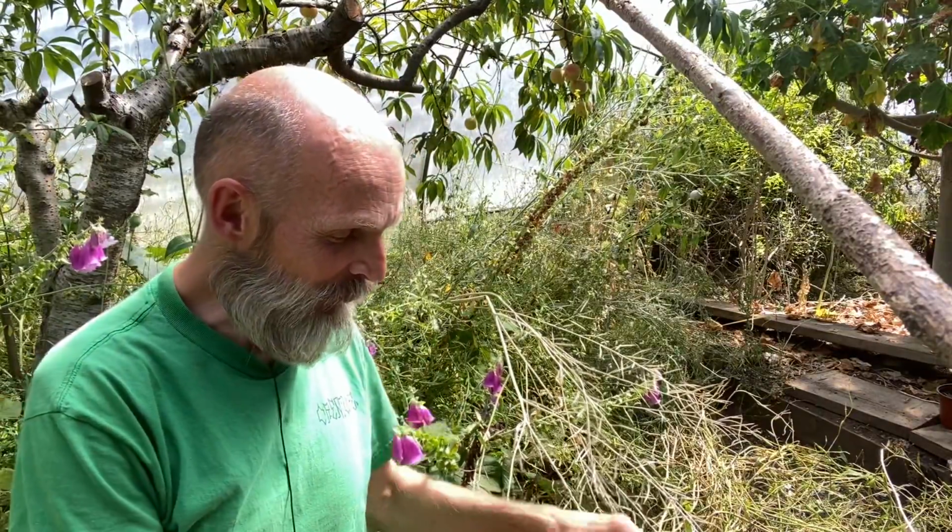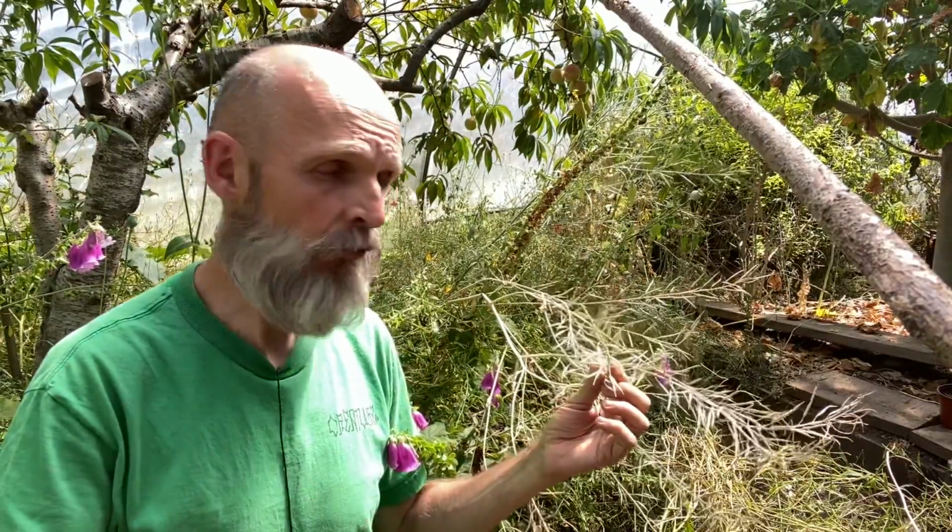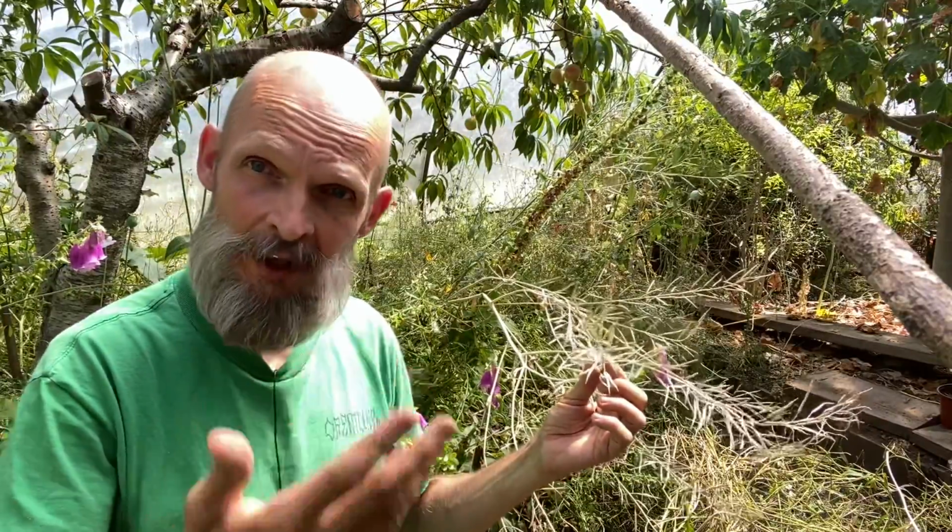So what I wanted to talk about, seeds. What we've got here are lots and lots of lovely mustard seeds. I let them flower. I always, as I recommended in a previous video, let some of your plants go their whole life cycle. It's great for the plant, and I think it has a real impact on the health and well-being of all the plants. But also you get rewarded with the flowers, which you can eat in many cases, and also you get the seeds. And from these seeds, you get your next harvest.